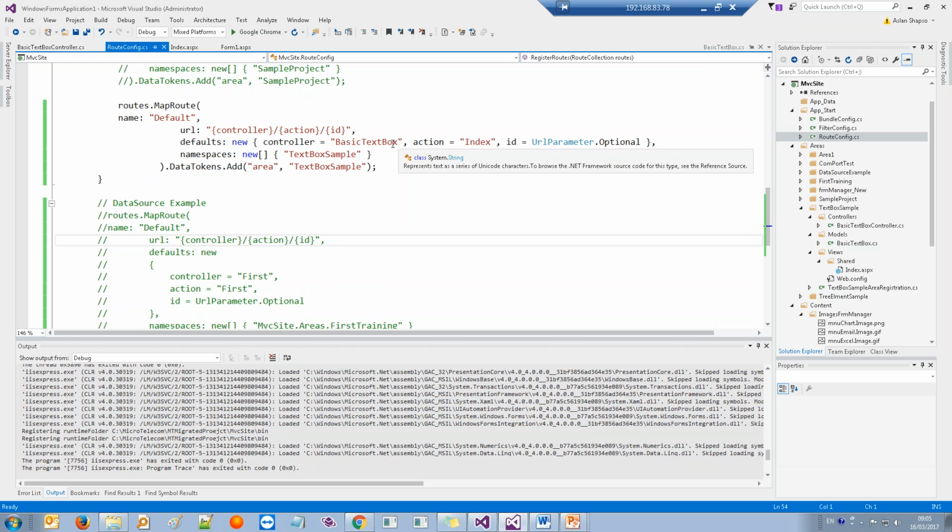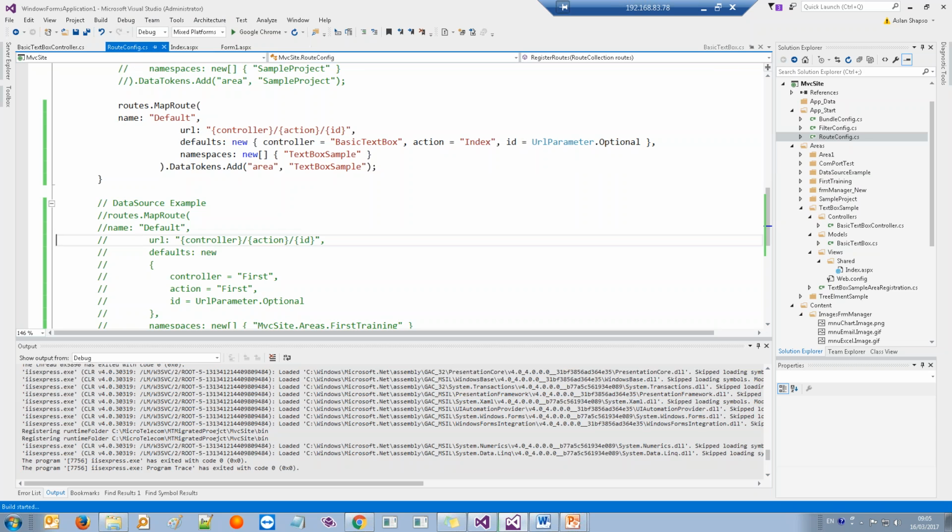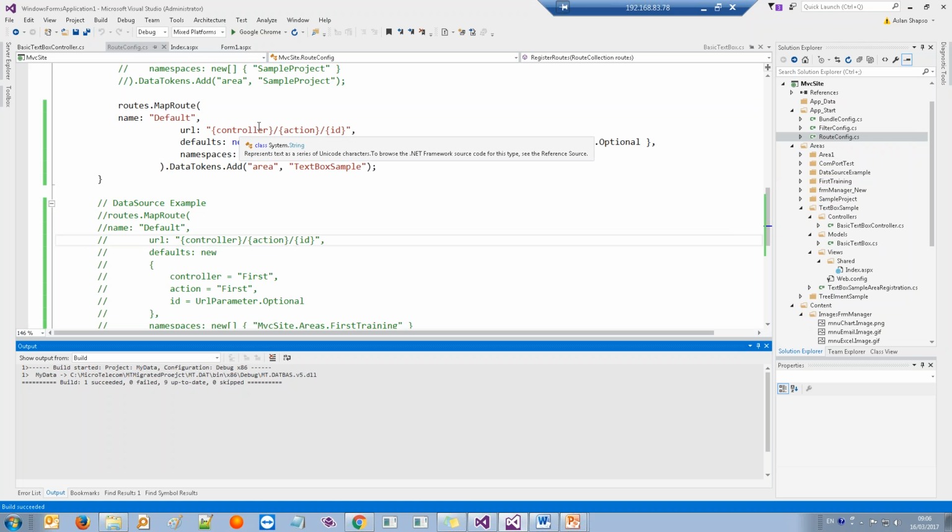So in this case, the default is the controller basic text box and the action index. Let's run it again and play with that a little bit. Because the default is basic text box for the controller and index for the action, we don't need to type those in.